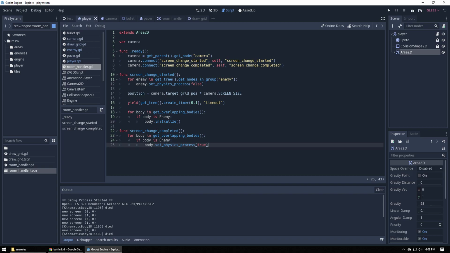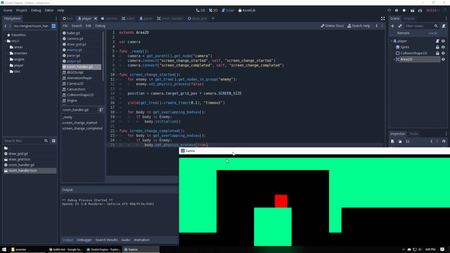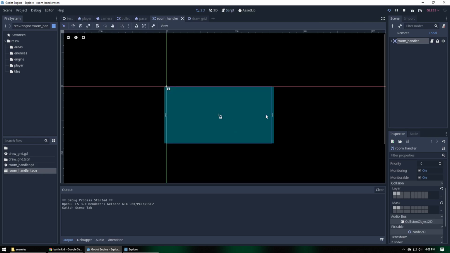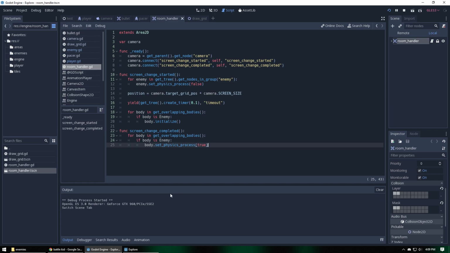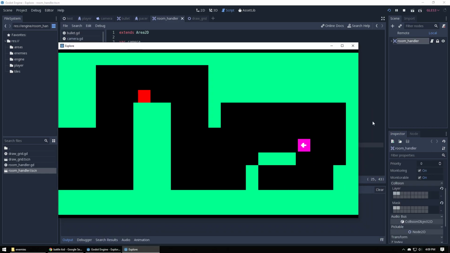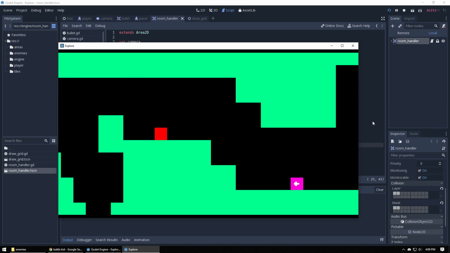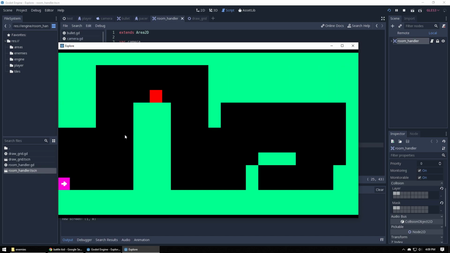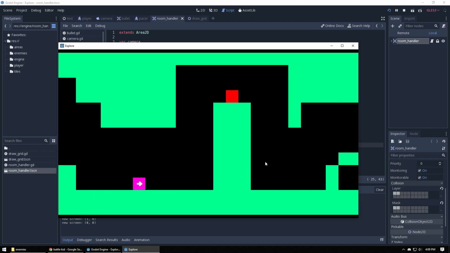Then once the screen is fully completed, it'll only enable the bodies in that room. This area room handler is just a thing that overlaps the body, the room. Sorry, I can't speak. Then it'll just enable those, and I played around with that a bunch, and it works really nicely. Check it out. This is gonna be hard to explain, but as soon as I walk off screen, if he's to the right, then it'll freeze him there, and once it transitions over, he'll be at the right position. They all start at the right position.